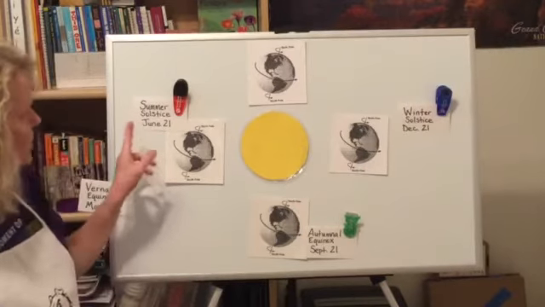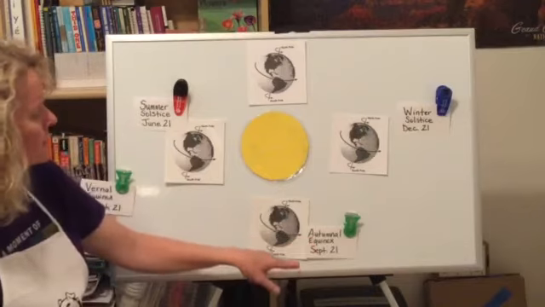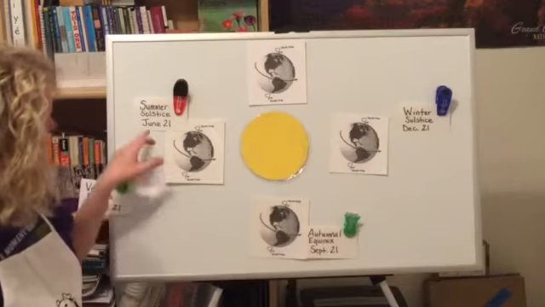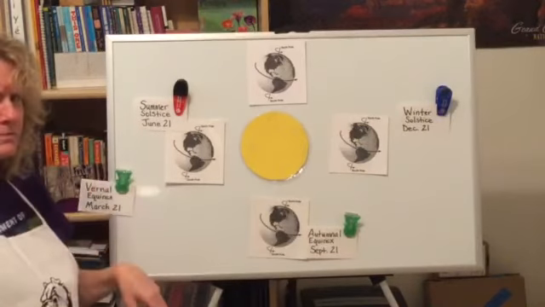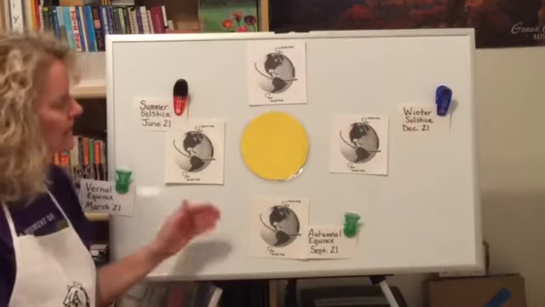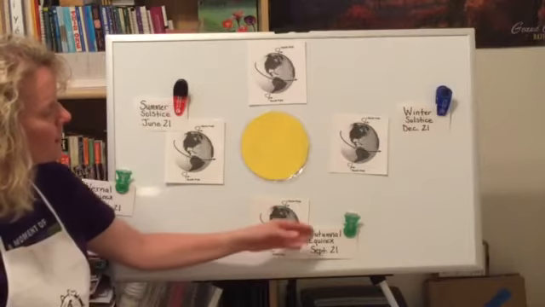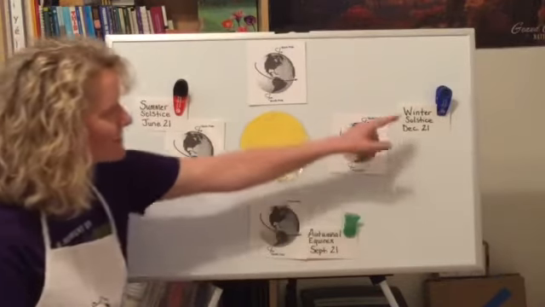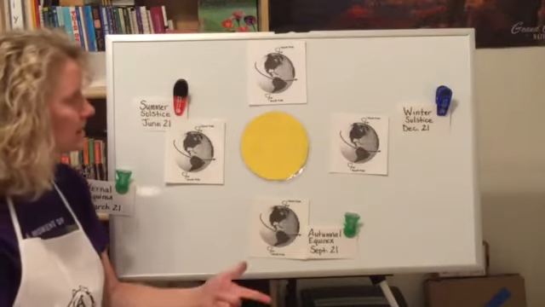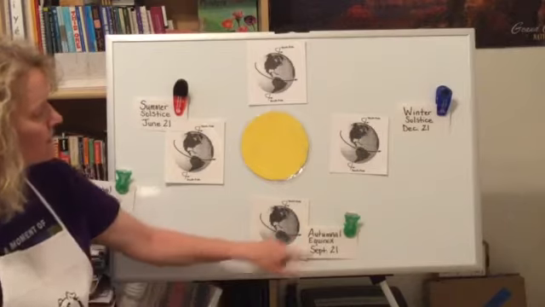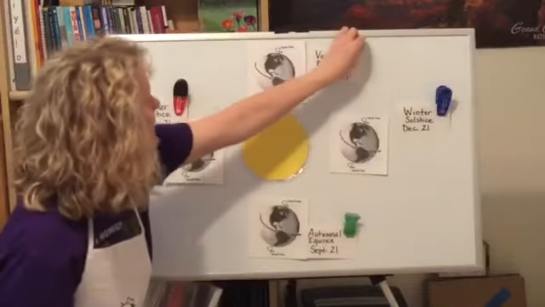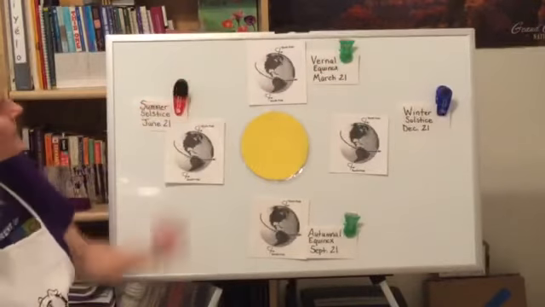So if autumnal equinox comes after summer solstice, look at the dates. The dates also match up. Doesn't September come after June? So you could remember it that way. September is always fall. It's getting a little bit cooler. Fall is cooler than summer, but it's not as cold as winter. So again, knowing your months in order, knowing your seasons in order, very helpful. So if this is autumnal equinox, the only other place for vernal is right up here. The vernal equinox is on this side.